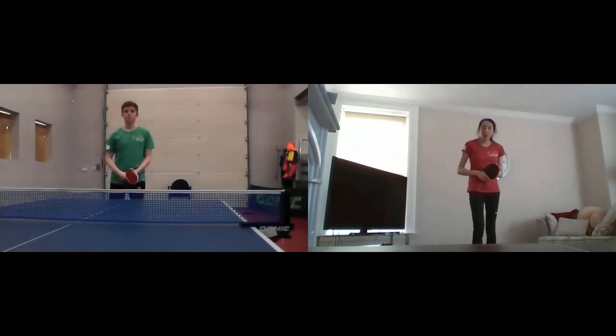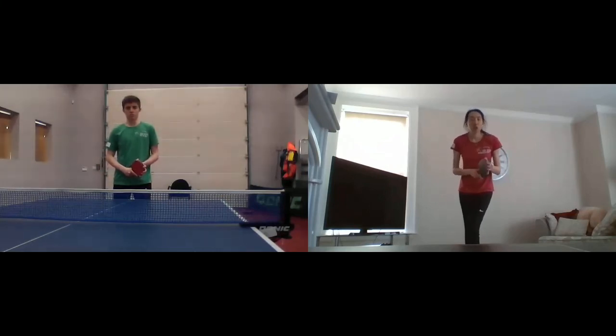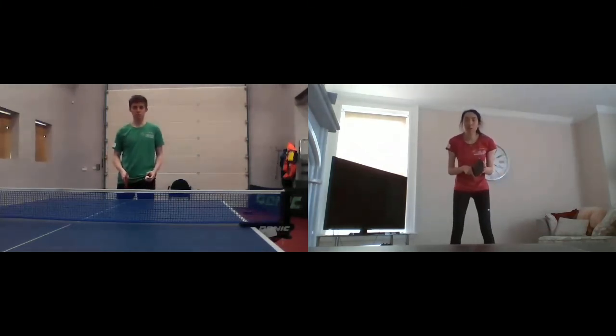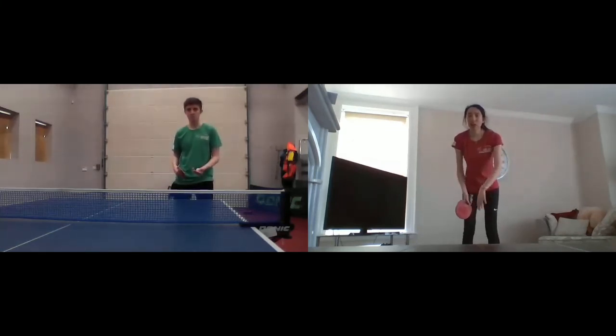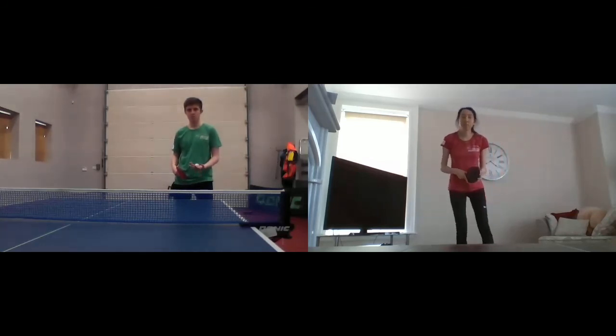Okay. Now, if you remember correctly, we learned the backhand and forehand serves. So we're just going to recap that and Joe's going to show you on the table. So remember, we want it not to be too close to the table on the backhand serve. We'll talk about that one first. So Joe's going to throw the ball up and strike it onto his side first and then over the net onto the other side of the table. So Joe, do you want to show them?